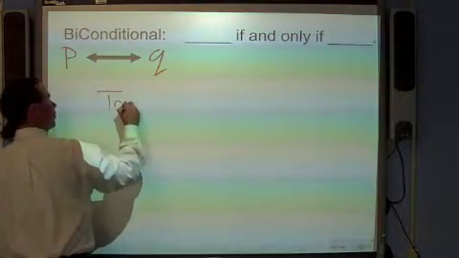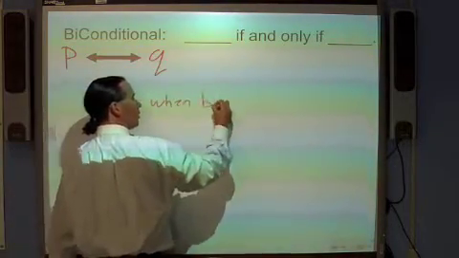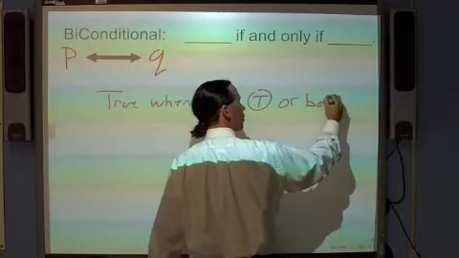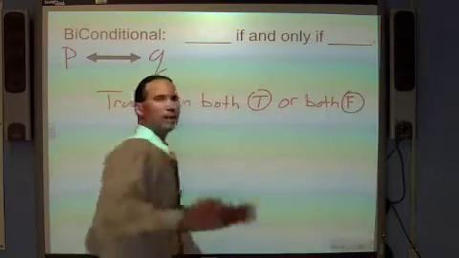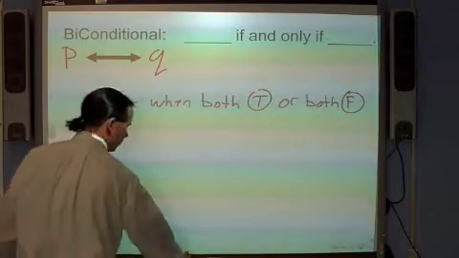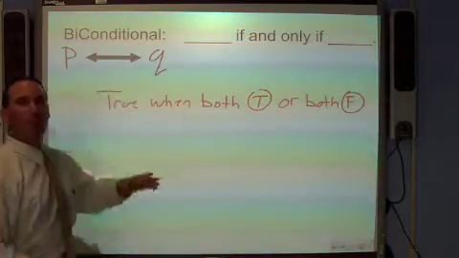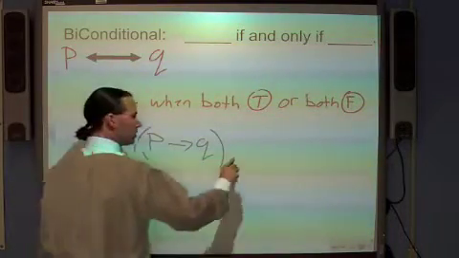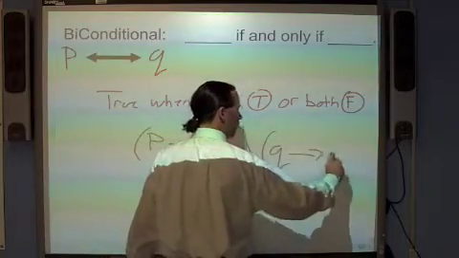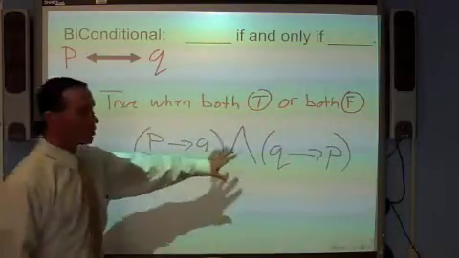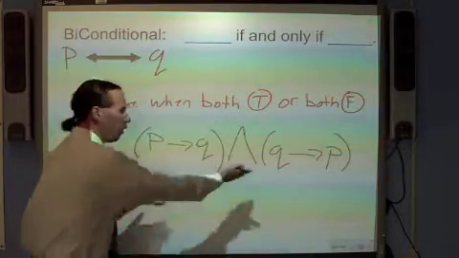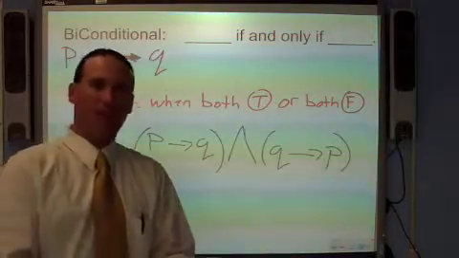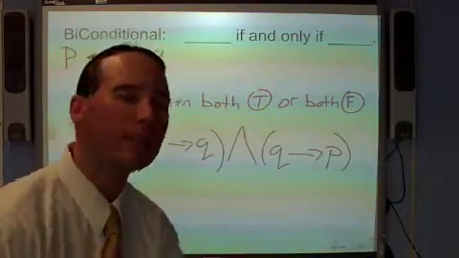This is true when both are true, or both are false. Either one works. Here is why, very briefly. P, if and only if Q, means if you have P, then you have Q, and if you have Q, then you have P. If these are all true, everything's fine. The whole thing works. If they're all false, it works too. False, arrow, false, that's a true statement, right? That's, if the moon is made of cheese, then something. I don't care. The moon's not made of cheese, so it's a true conditional.